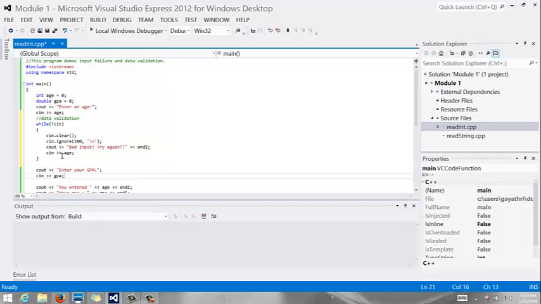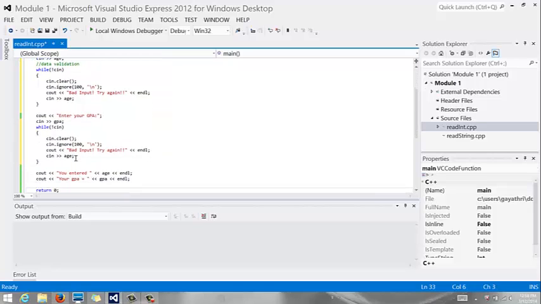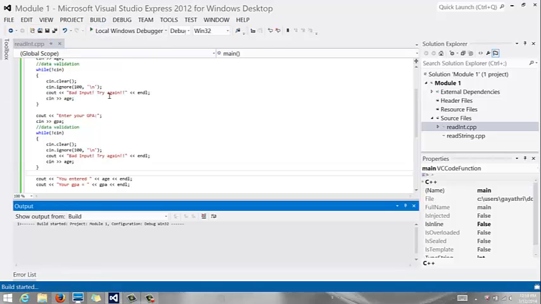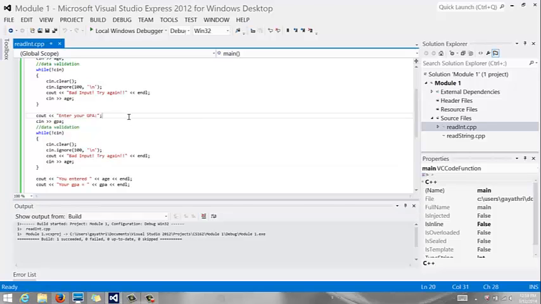Now the next input, being double, could have the same problem. So we are simply going to copy that code, and we're going to put it right here after reading the GPA and do the same data validation. So this is guarding against bad data. We do data validation. And this is a very important part of this class, to make sure that you validate all the data that is entered by the user. You cannot let the user enter bad data. You have to have some check to make sure that the user enters good data and that you validate that data.